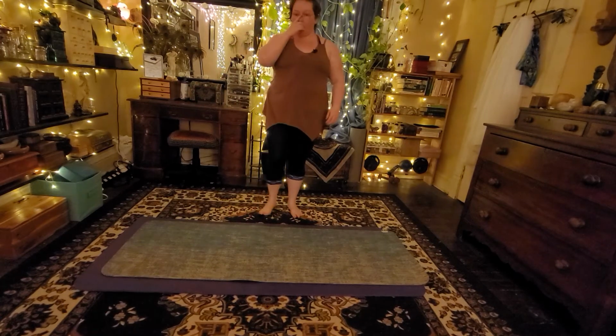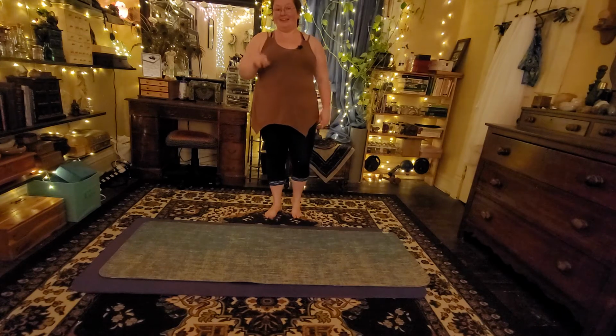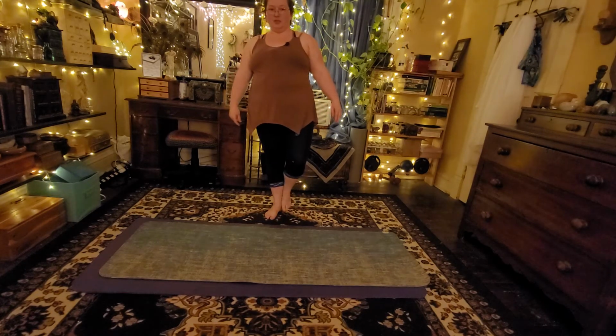tree pose. I'm actually going to come off of my mat. Hey, Callie. My cat, Callie, one of my cats, is directing today. She's sitting next to the camera judging me.